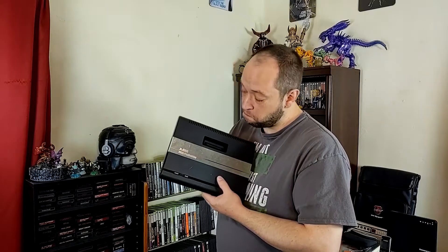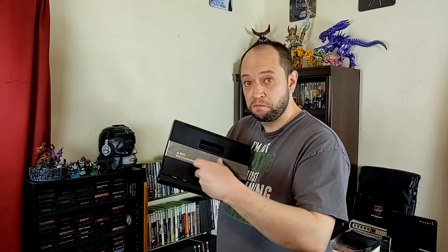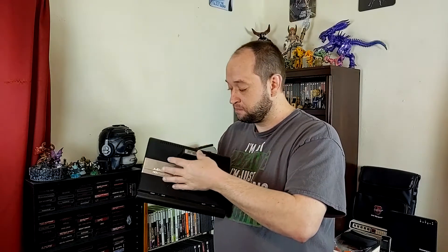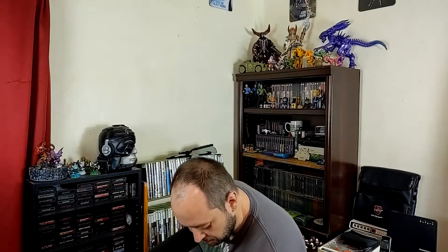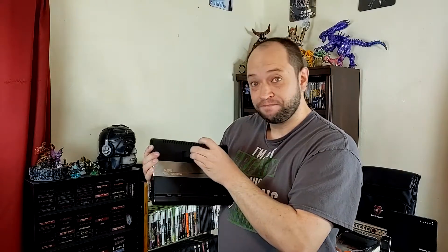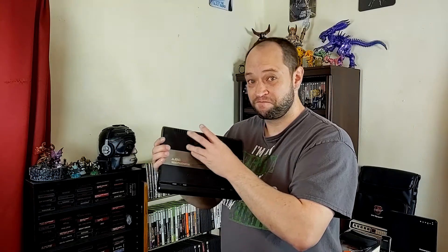First off, the sound was the weakest aspect of the system. With the 2600 hardware, or TIA chip, on board for backwards compatibility, adding a better sound chip was not possible due to restrictions of space and cost on the motherboard. For example, Dig Dug for the Atari VCS/2600 and the 7800 versions both had identical sound effects and music. GCC worked around this by allowing cartridges to include the POKEY sound chip, though only Ballblazer and Commando included it, as other games skipped the feature to reduce production costs.